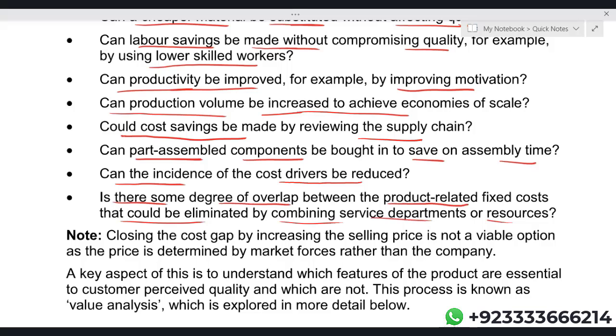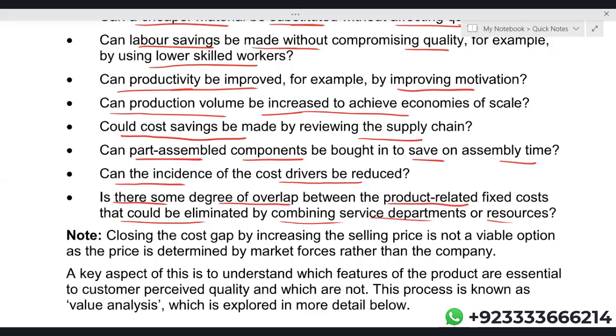So let's say there's one production department, there's a service department as well. Assuming there's any common cost which can be reduced, just a very simple example. Let's assume that to support the production department there is one non-skilled laborer, and the service department has also kept a worker to support them. Both are doing more or less a similar job. So instead of having two workers, is it possible to just have one worker?